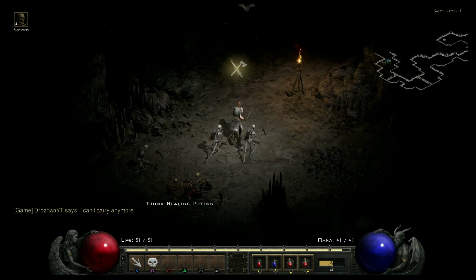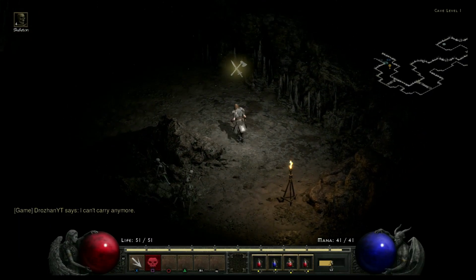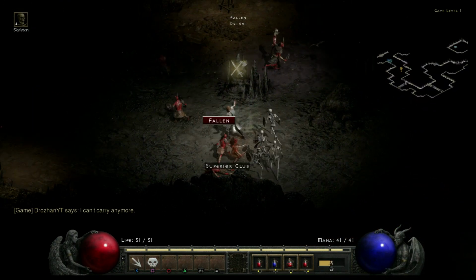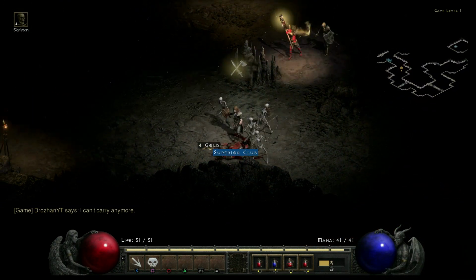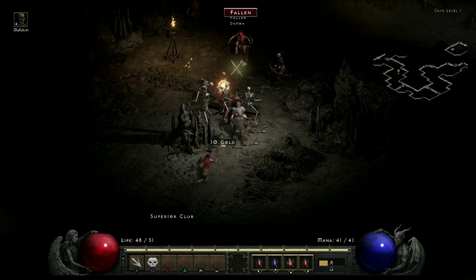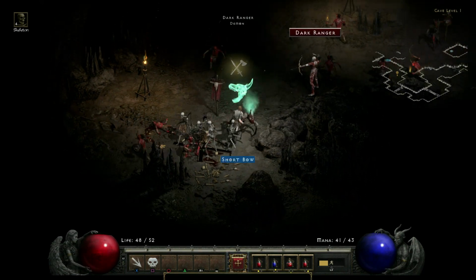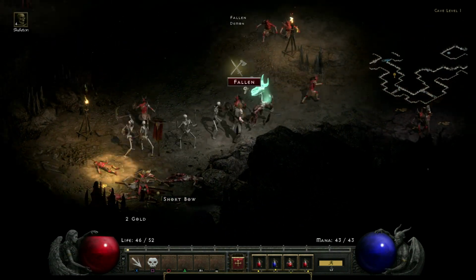I can't carry anymore. Now you can. Stop complaining. Please give me 5 skeletons this next level up. I'd love to have 5 of you. Kill the ranger. We want to kill the shamans.